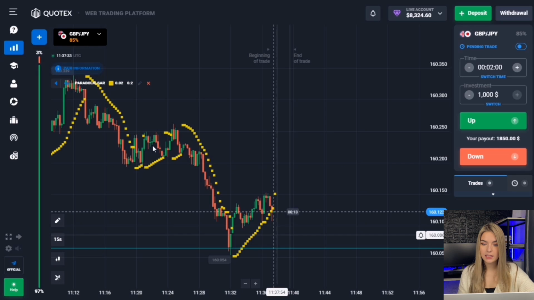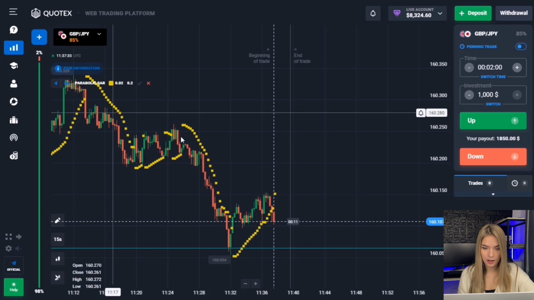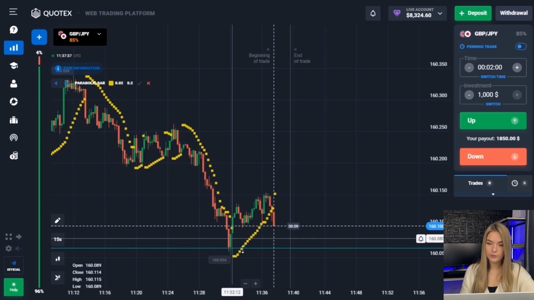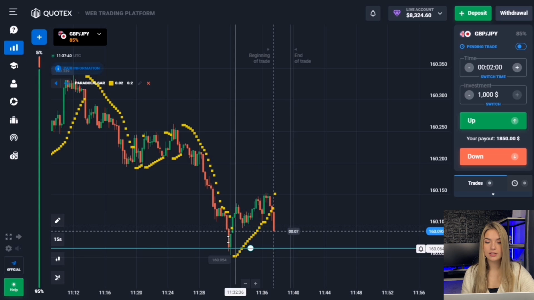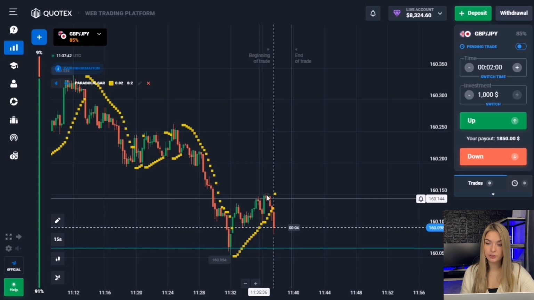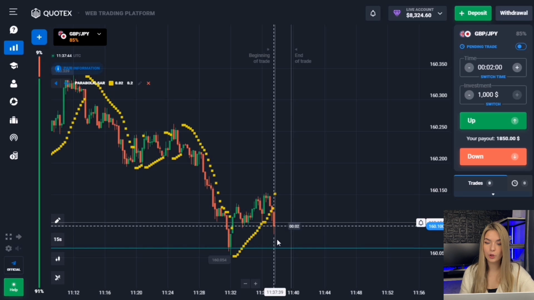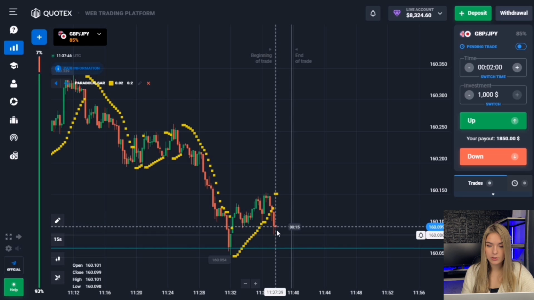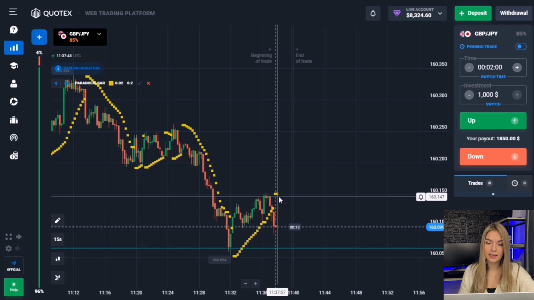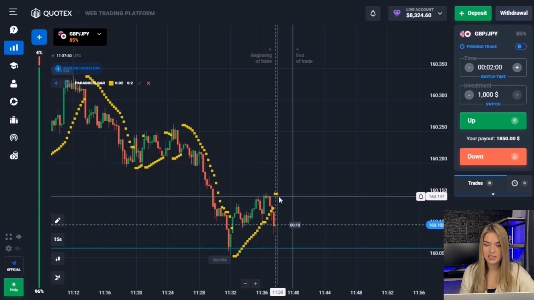So friends, here we also see that there was a good confident downtrend. There is also a level of support here. The price having touched this level rolled back up, and after a while the price continues to move towards our level again. There is still space to the support level. We pay attention to our indicator. It also tells us that the downward movement is expected. Here I propose to open a deal for 2 minutes to decrease.